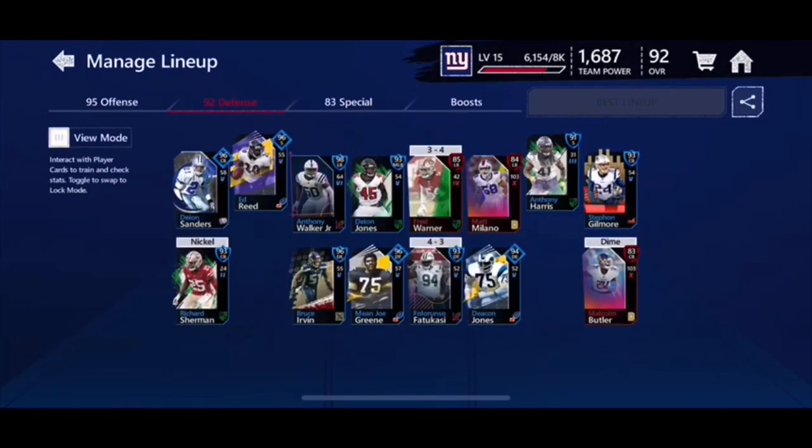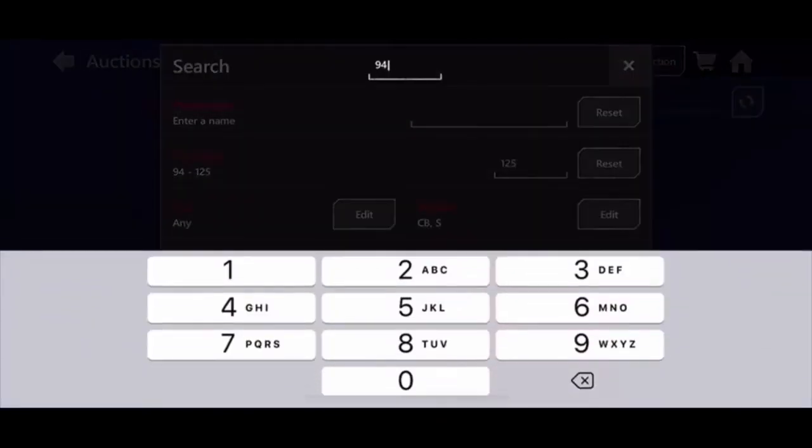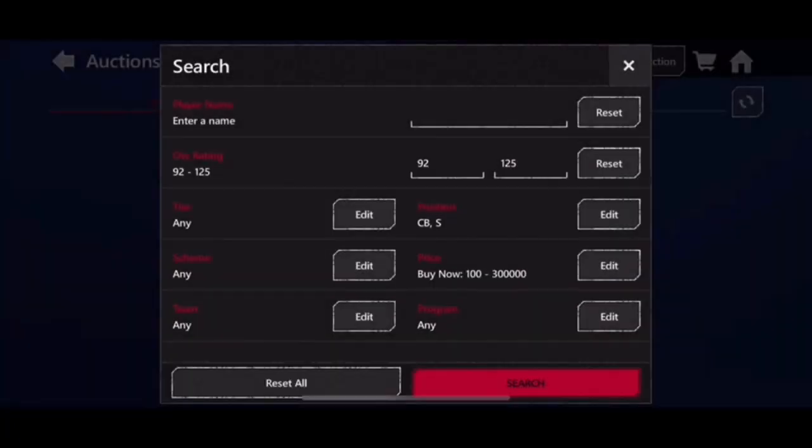I think I'm going to get one more position. I'm going to get a cornerback or safety. But I'm not going to spend too much on this one. 92 will go.